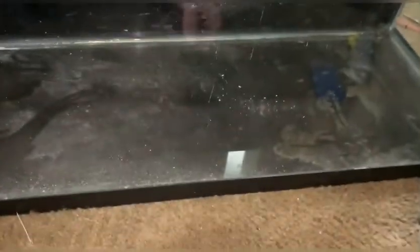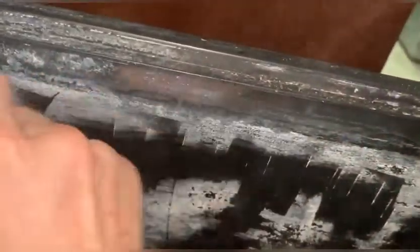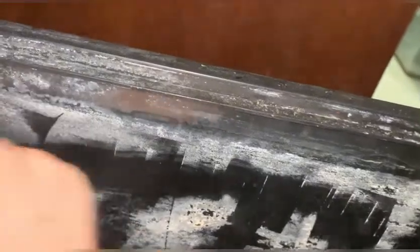Honestly, all I do is take a razor blade. You probably should find one something like this so you don't chance cutting yourself, but this one was all rusty on me and I can't find my new blades, so I am using a razor blade. And you just gotta apply pressure, not a whole lot, but quite enough, and it will come off. And then I'm gonna rinse it out afterwards. So I'm gonna go ahead and finish this and jump back in once I get it done.